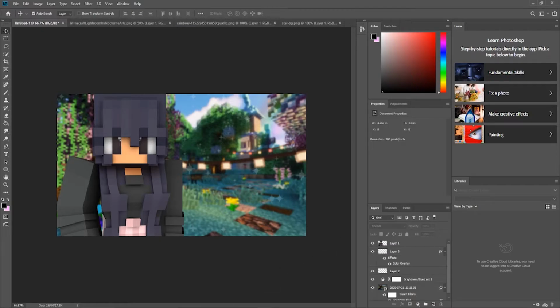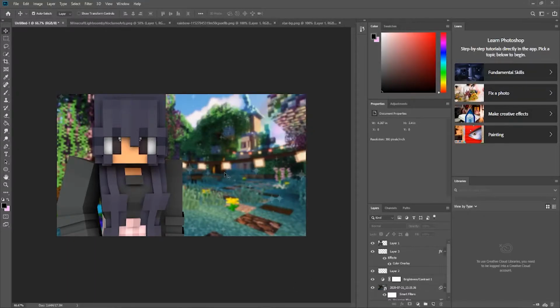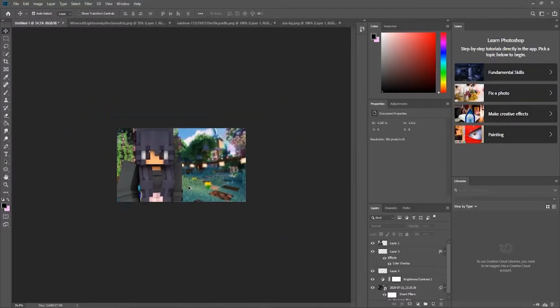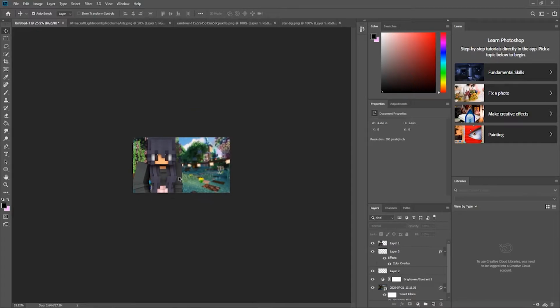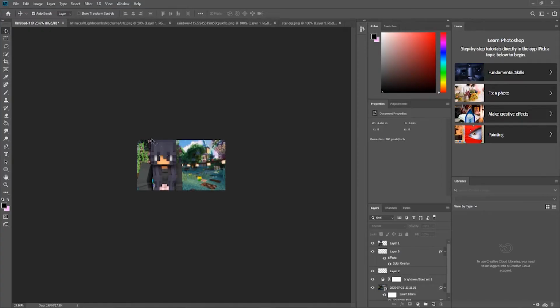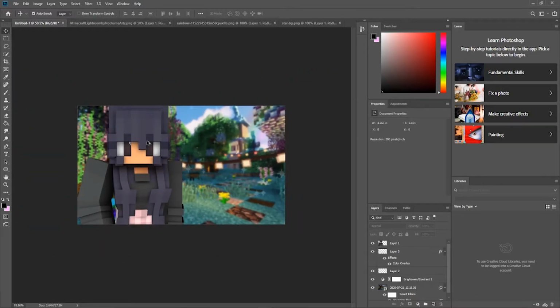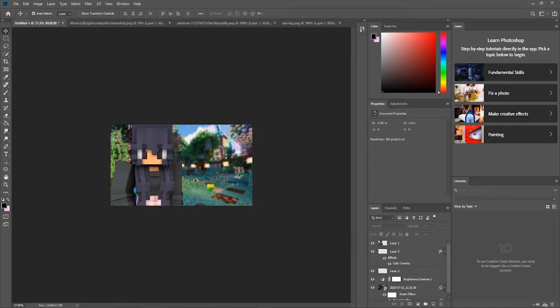So remember that the thumbnails are going to be this big, so they're really tiny. To zoom in and out, sorry, that's probably something to note, click Alt and your scroll button. But yeah, the thumbnails are going to be about this big, as you can see, so it doesn't really matter because nobody's really going to see up too close. So I like to make sure I zoom out just so I'm able to make sure everything is still visible. So I'm going to turn this up just a tad so people can still see it.